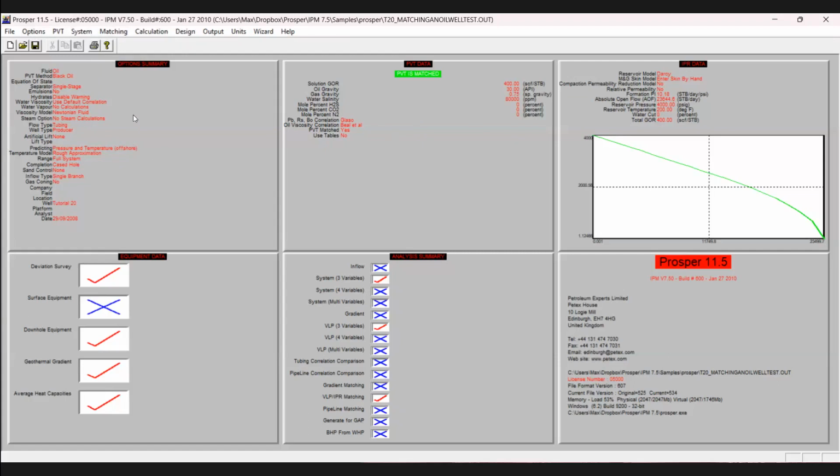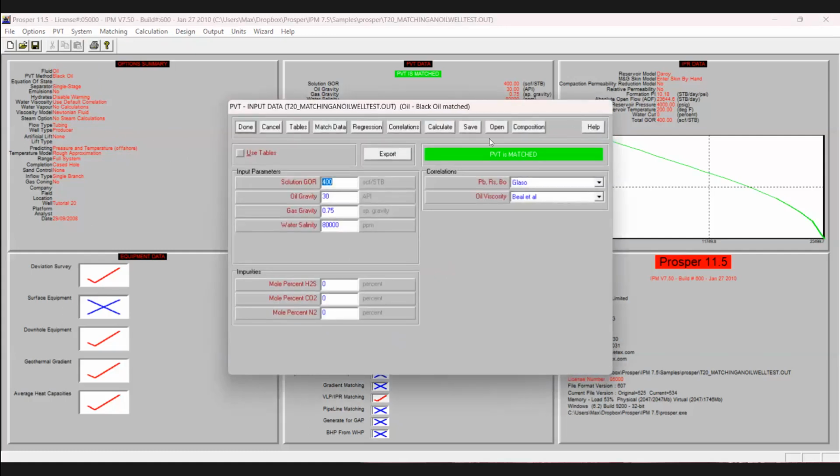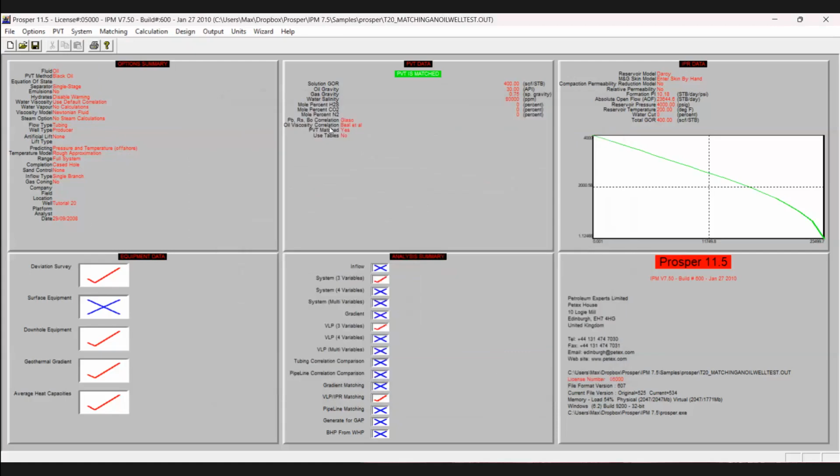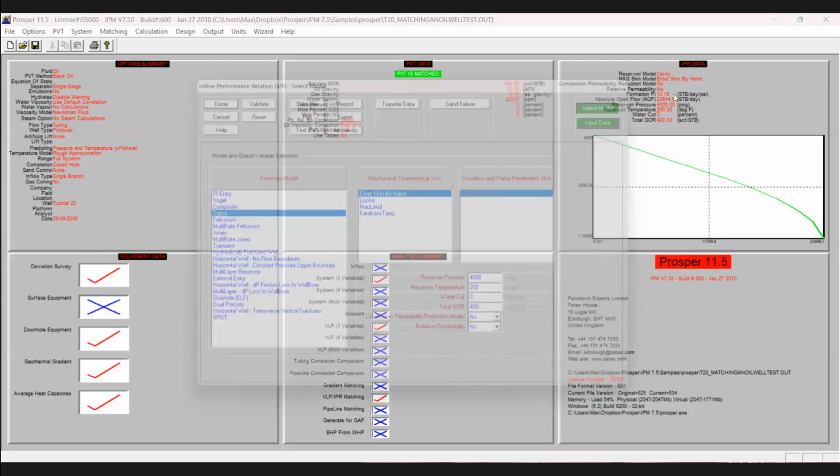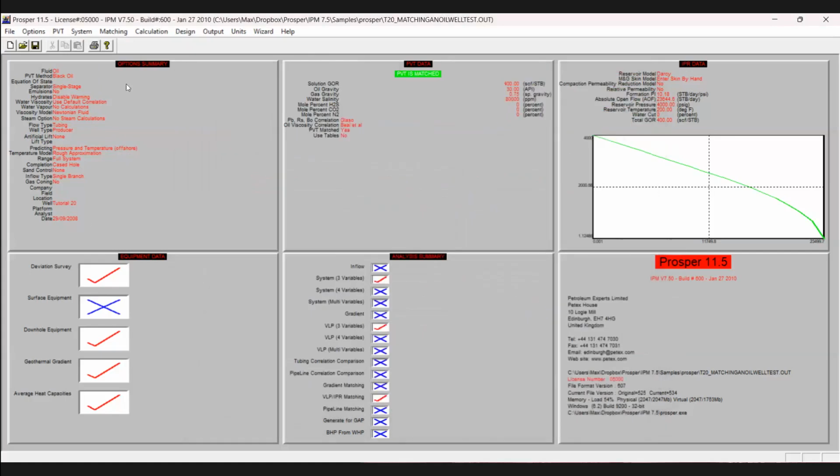As you can see, on the left we have the option summary, and then PVT. If you want to access the PVT, just double click on this, and then you can have the PVT. For the IPR, just double click, and then you can have it. You can also access all the information or data through the menu.